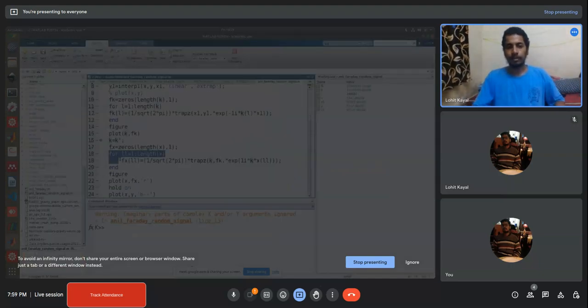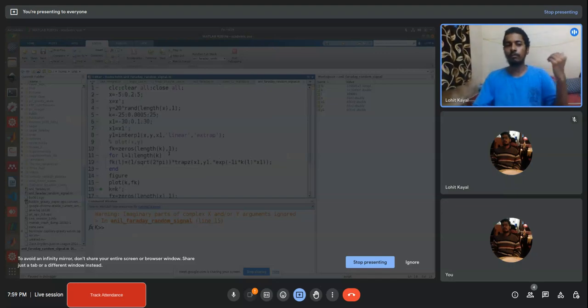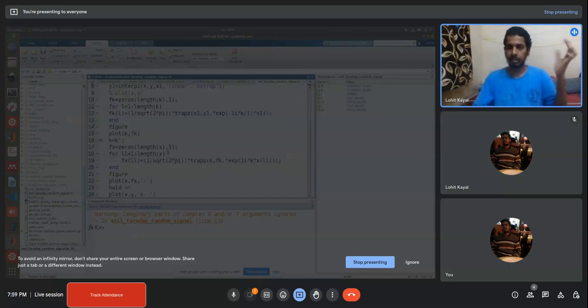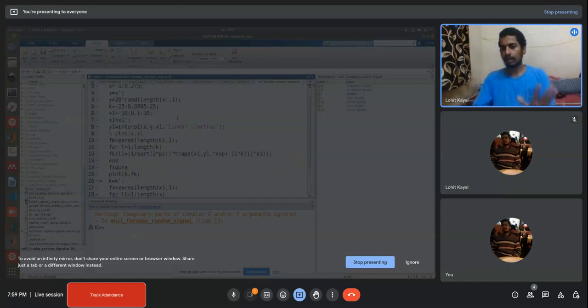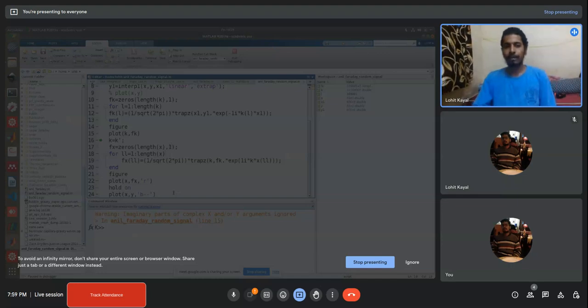Now, after that, I am doing the inverse Fourier transform with respect to x, because I need to compare my value with respect to x, not with respect to x1. I just needed x1 for the integration, for the definition purpose, because I want the limit to be minus infinity to infinity. That means a large number. 5 is not a large number, but I have tested 30. For 30 it works fine, but I need my original result back with respect to x.